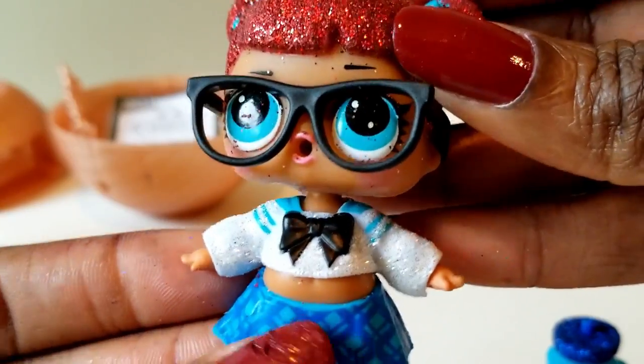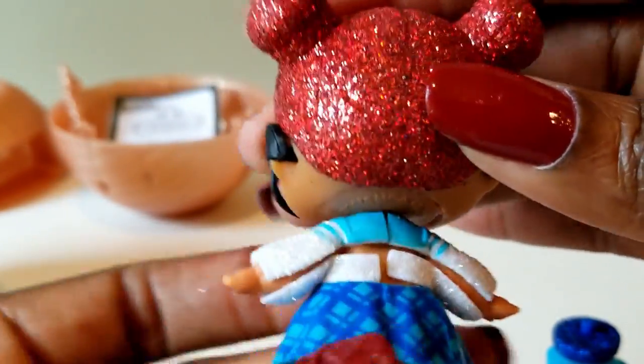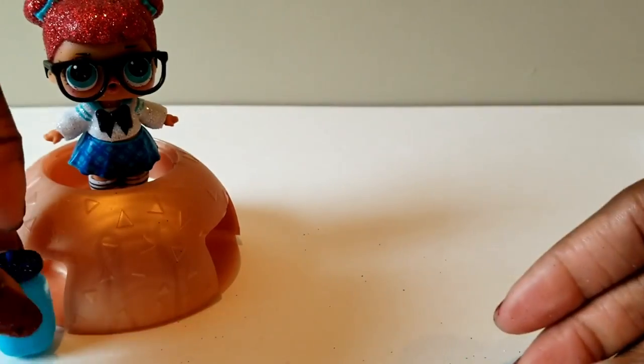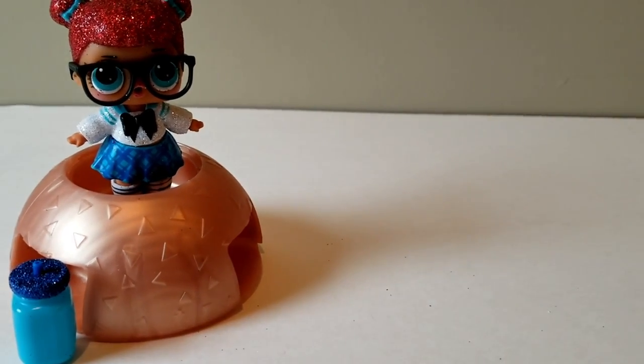Got her all dressed, and she is super duper adorable. So this is my very first. Teacher's pet, we'll just put your bottle right there. So teacher's pet is looking good. So now we're going to go ahead and open this one up.